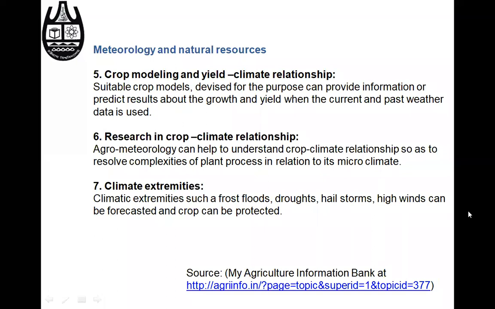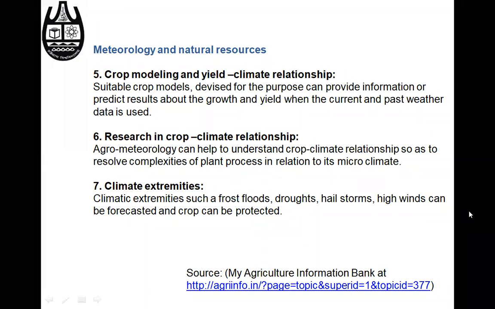Your product will survive fine, but the production will be less, so you will lose your product. So how can you get that? You can give this information to the climate model, and then you can understand what would be the expected climatic condition after 20 years in this particular region. And then you can take this information to your crop suitability modeling, so that the crop modeling will say, no, you cannot go for that type of species anymore, because if you go for that particular species, it will survive, but it will not give you the maximum benefits.